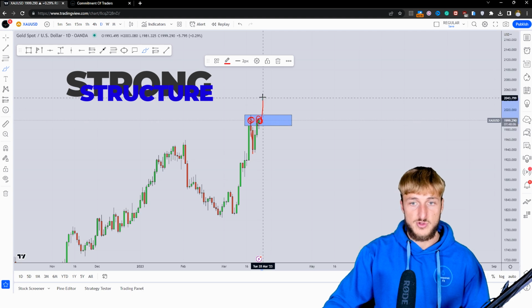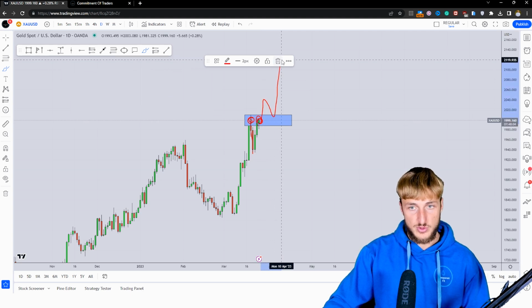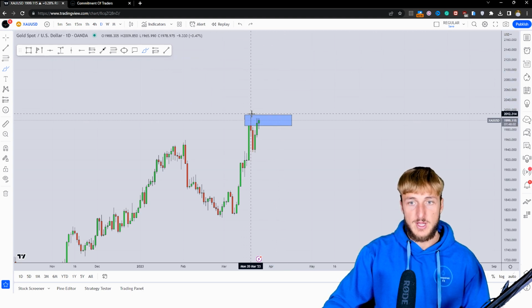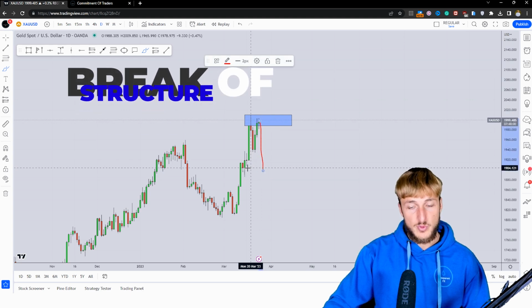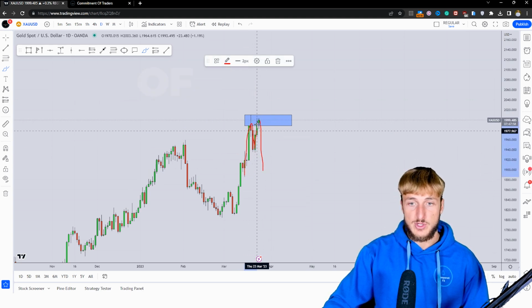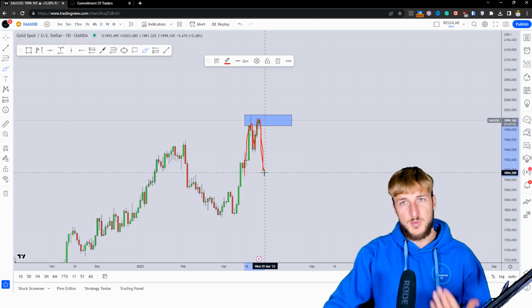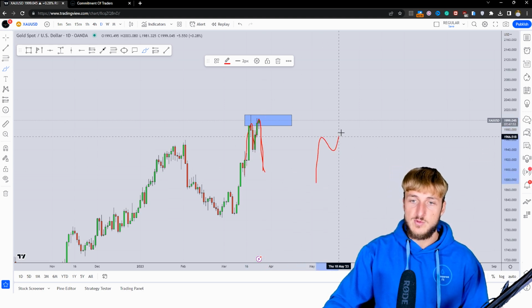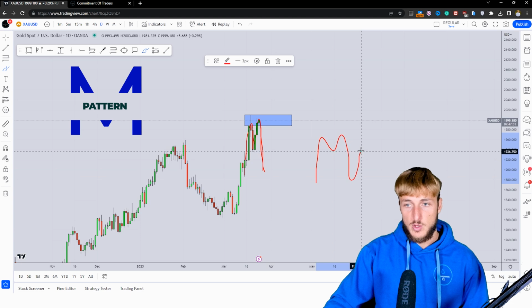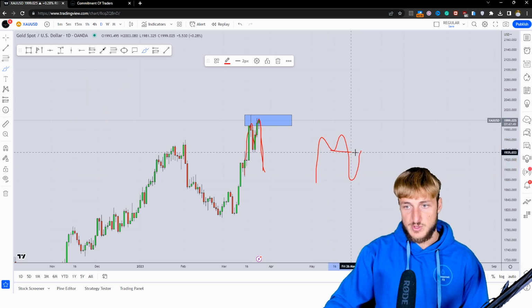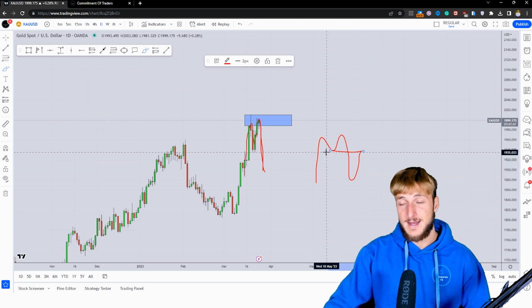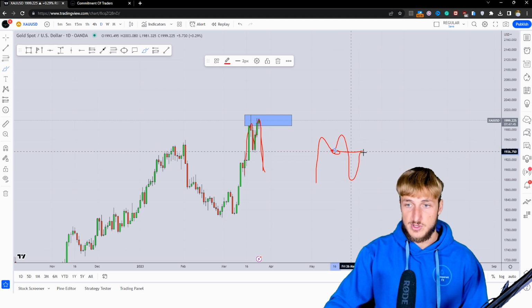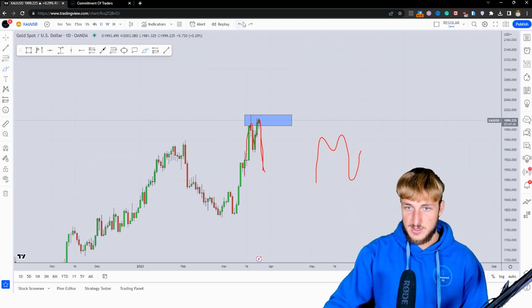If the market will manage to break above it, we could expect more bullish continuation. However, if we get a break below the zone, at that point, there would be a good probability for the creation of this M pattern, which at that point would become quite interesting because, as we know, after the creation of an M pattern, we could expect a potential rejection to the upside for the completion of the M pattern at the neckline, which is previous support turned resistance.